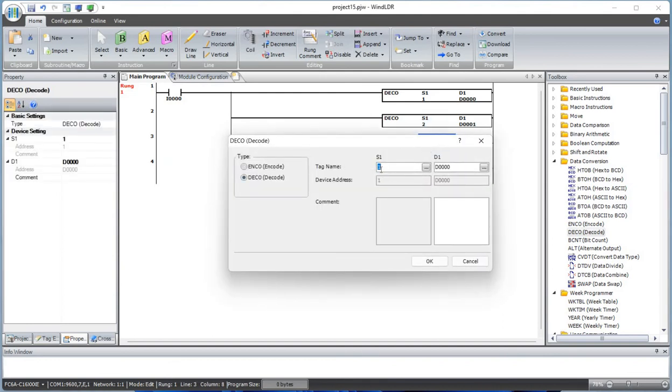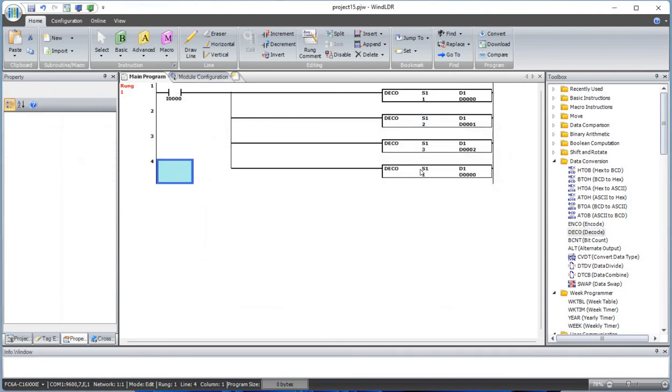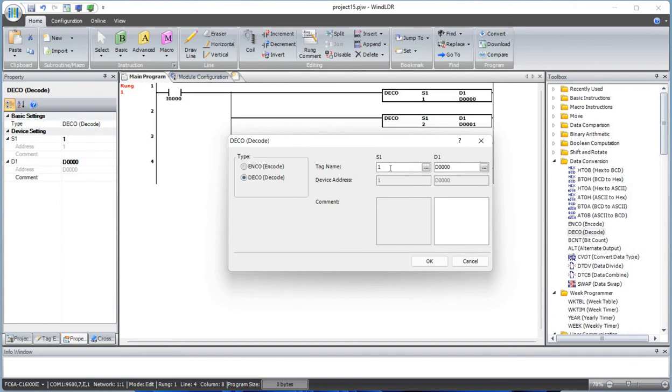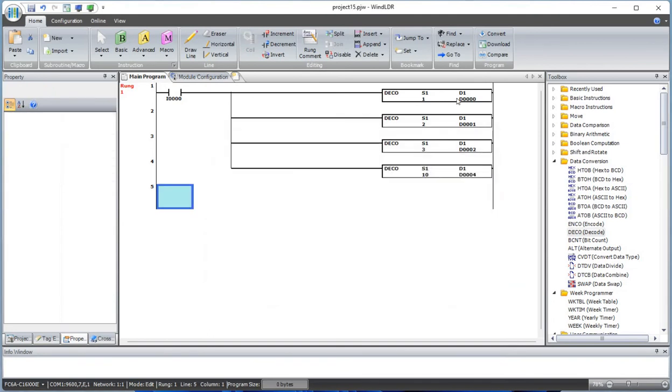This one is 3, sending that to data register D2. And when you have, let's say, 10, send that to D4. The output in the destination register D1 would be 2 to the power 1, which would be 2. Decode 2 would be 2 to the power 3, which is 8, and 2 to the power 10 is 1024. Those are the most commonly used numbers in programming.